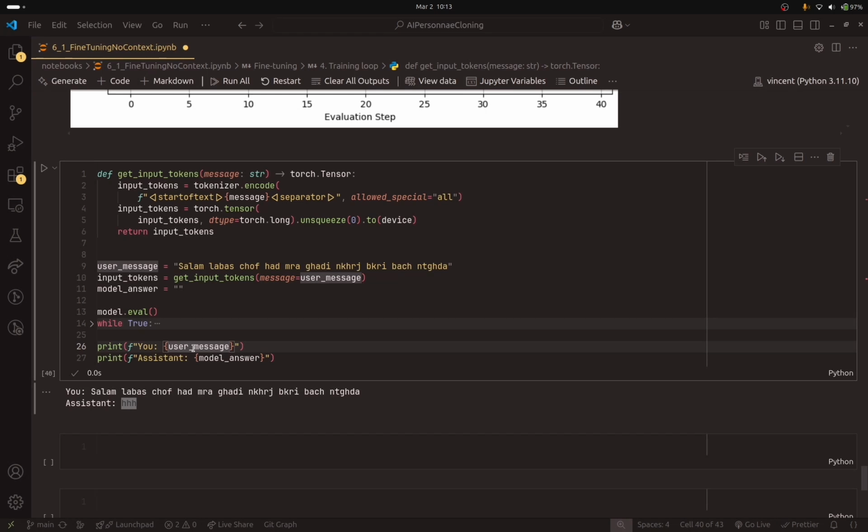I'm assuming that because we use no context, the model is not able to learn how to converse with the other person. But what's great about this is that the model knows that it should respect this new format, and it should generate the end of text token in order to finish the conversation. But as I said, if I keep generating, sometimes I get good results, but it's very rare.